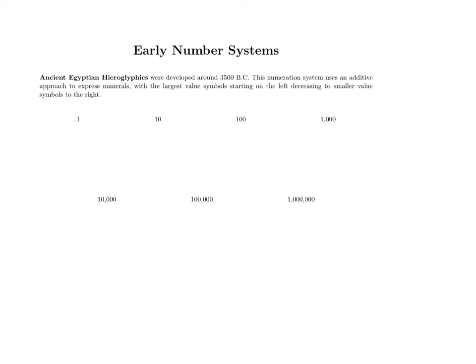Now, the way their system worked was assigning a symbol for each one of these values, and I'll go ahead and write them all down here. Starting with 1, the symbol was a straight line. For 10, it was this shape here. For 100, it is a spiral. For 1,000, it is supposed to be a flower, so something that looks like this. For 10,000, the hieroglyphic looks like this. 100,000 was this here, so something that I think represented a tadpole. And then for 1 million, a person, so this here.